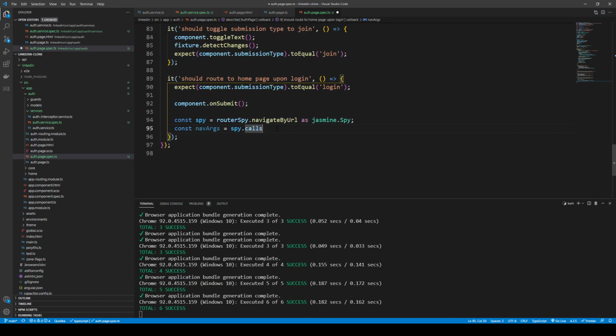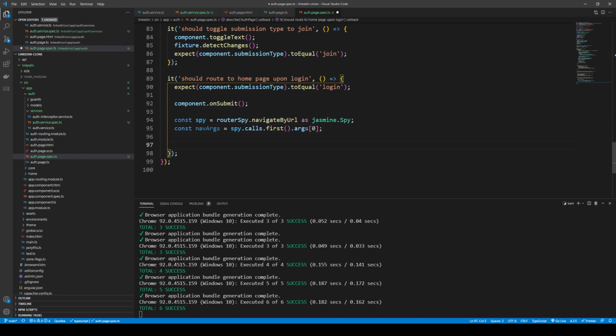Let's just look at the first call of that, which we just explicitly called here. And this is just finding the arguments. You could have more, but it just turns out that we've only got one here, so we just take the 0th argument, so localhost 4200 or whatever it is, slash home.